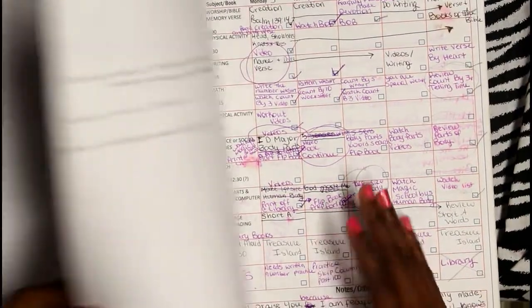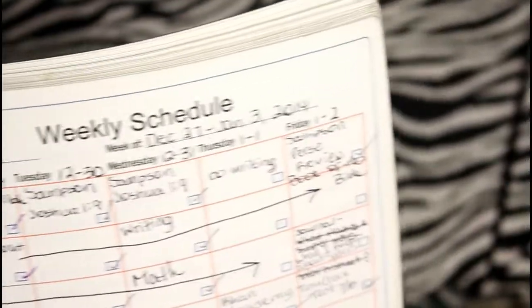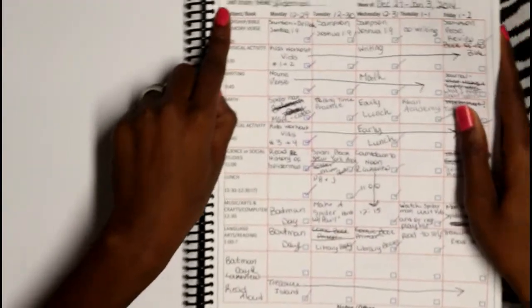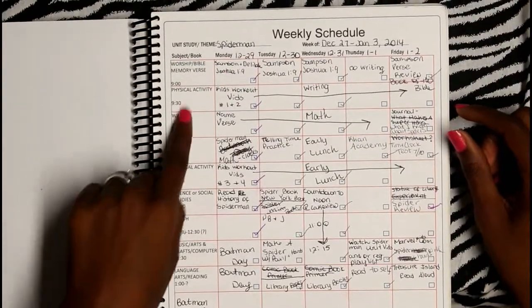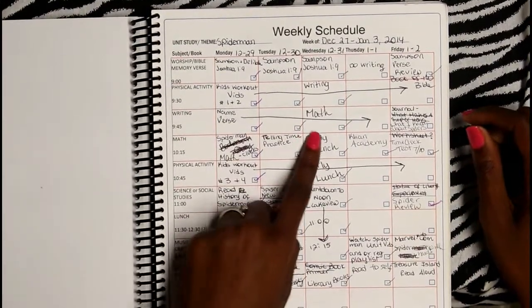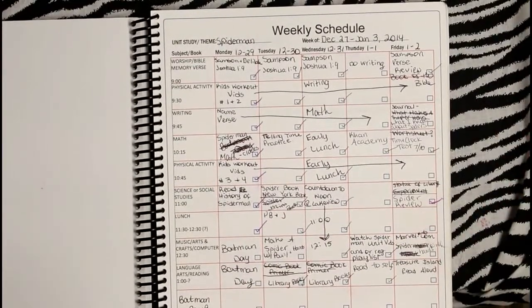Alright, so then these are our lesson plans. Again, the first year that we homeschooled, I did unit study. So you see here, if you can read that, it says unit study theme, and it says the week, and then I have all the different things that we did. So up here it says unit study / theme, and this week it was Spider-Man. So we did a Bible verse or Bible story every day, did a different physical activity every day, and at that time I had him writing his name, our address, and then a small verse to kind of keep up with learning the address and all that sort of thing.